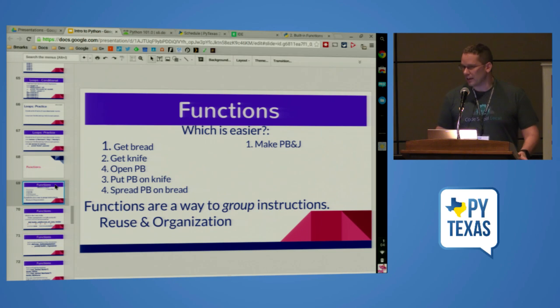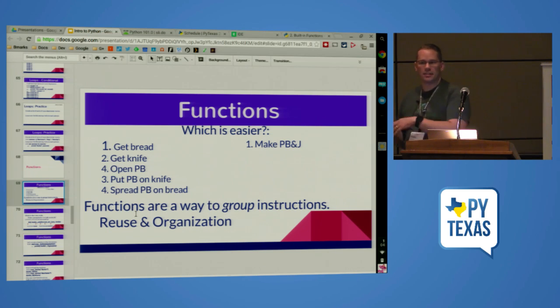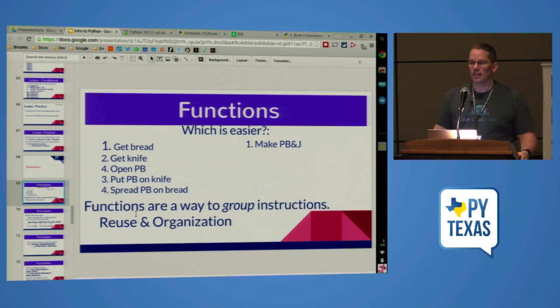This is what functions kind of do. They wrap up the commands, because our chef is going to be doing all of these commands on the left that we know about, but he's kind of hiding that from us. He's going to go in the kitchen and follow the recipe, but I don't really know what he's doing. Maybe he's using crunchy peanut butter. Maybe I can tell him what kind of peanut butter I want. But some of that is organized and put off to the side, so I don't have to worry about it.